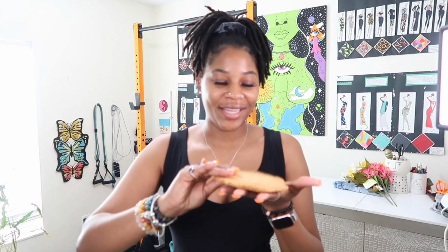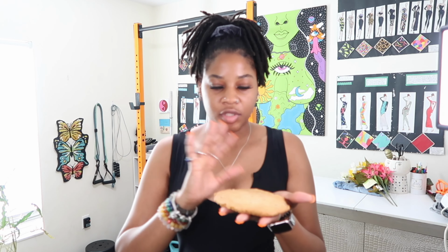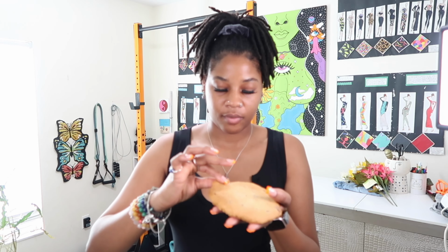These cookies are huge. It's bigger than my hand, but it's all the good luck we need. Literally, it's all the good luck we need. Mm-hmm. It's starting to get activated inside of me. I can feel it.